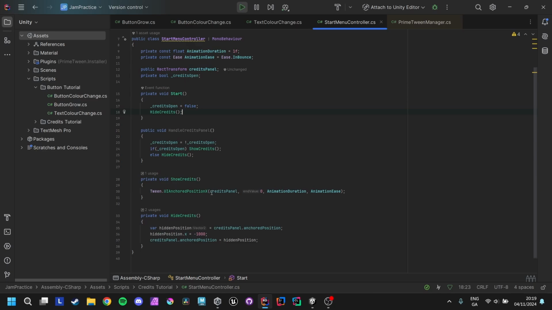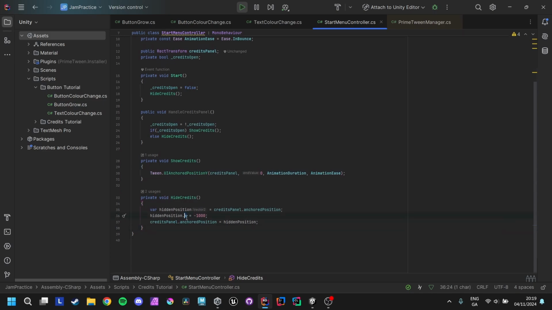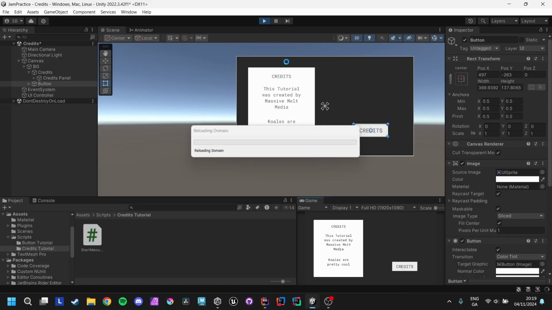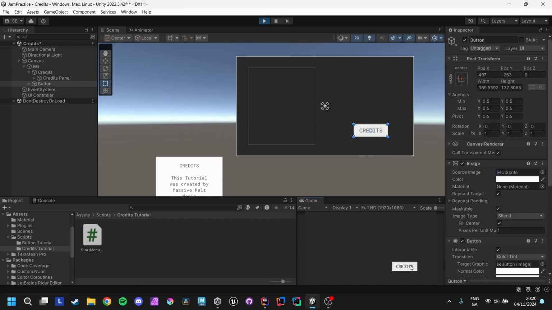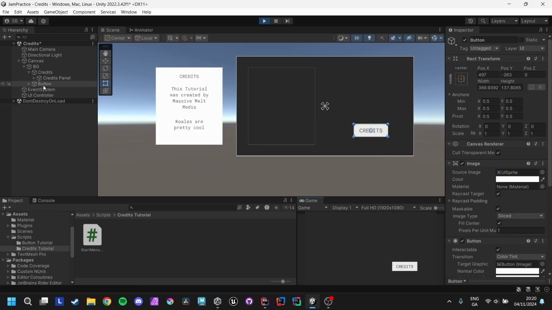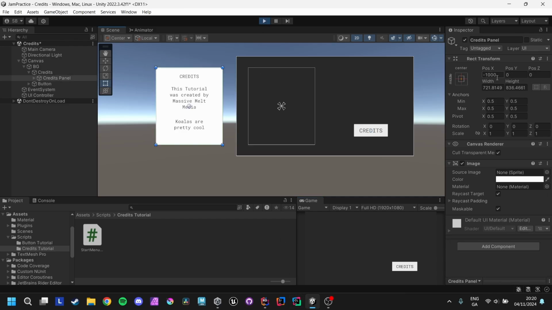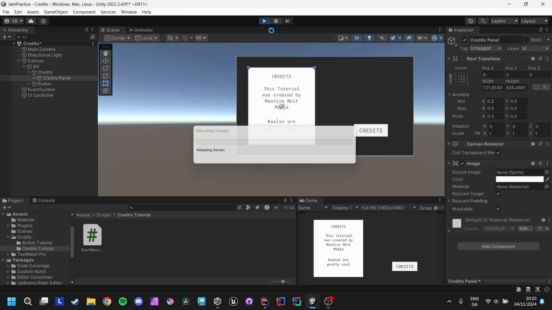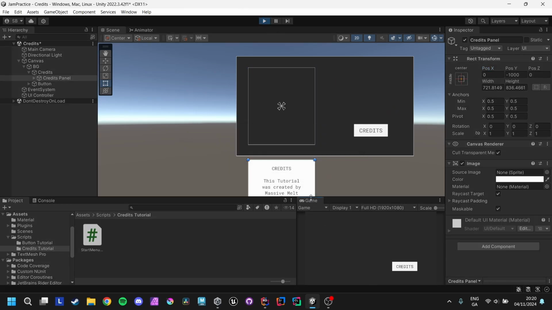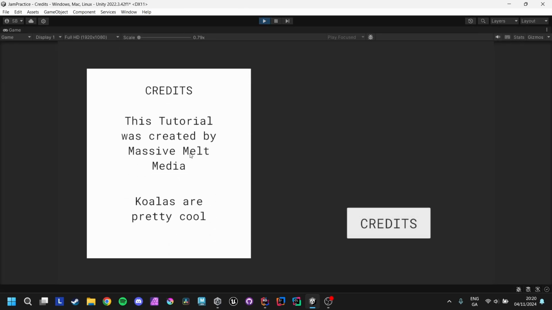Now, what we're going to try now is we'll just try change it to Y. See what that looks like. Y, creditsPanel.y equals -1000, and this might look weird because I'm just randomly changing it, but just to give you an example, see what it looks like. So there we go. And that in fact did not work because I did not properly test it. Why is it? Oh, it's because I started with this at 0. That's my bad. Alright, set that to 0, and it will start down here, and we want to show our credits, and it bounces in.